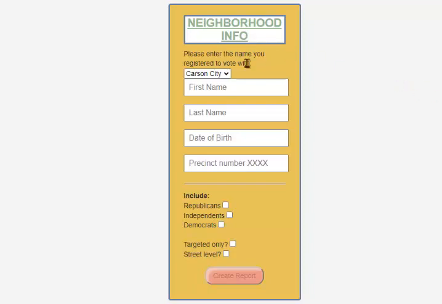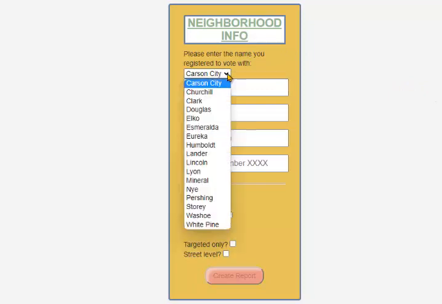This has been done for the entire state. So there is a list of all 17 counties. Of course, Carson City isn't considered a county, but it's the equivalent. And so we have every single county in here. Now I do have history for every county, but we don't have school board and county commissioners for every county. Now, if someone wanted to send that to me from another county, I'd be glad to implement that as well.